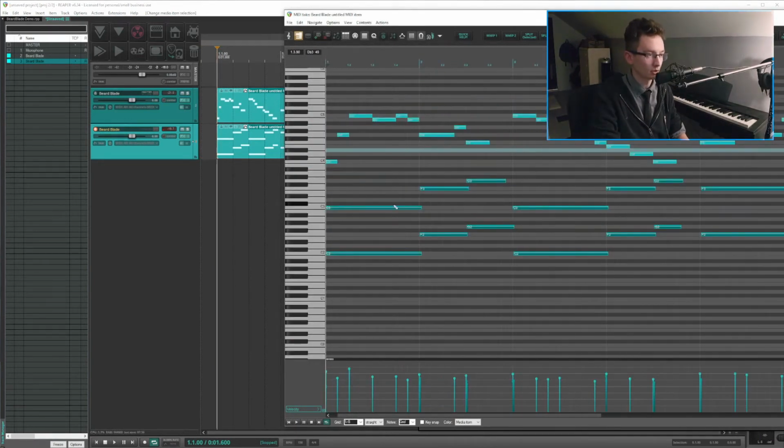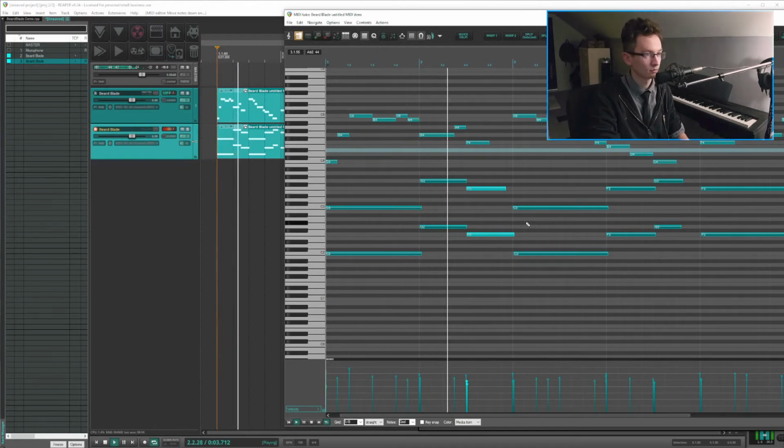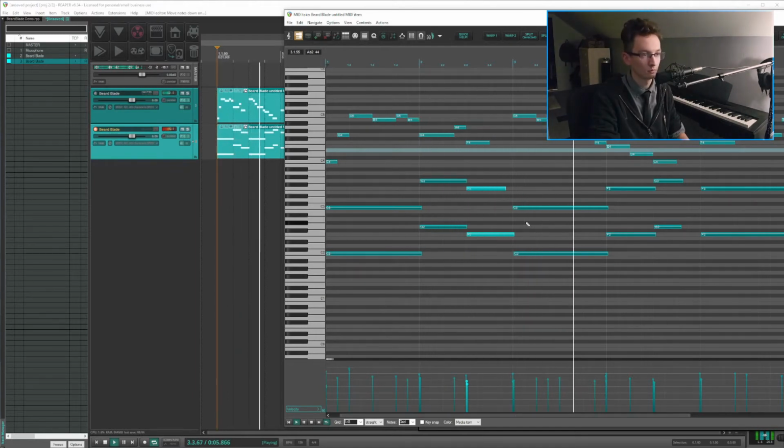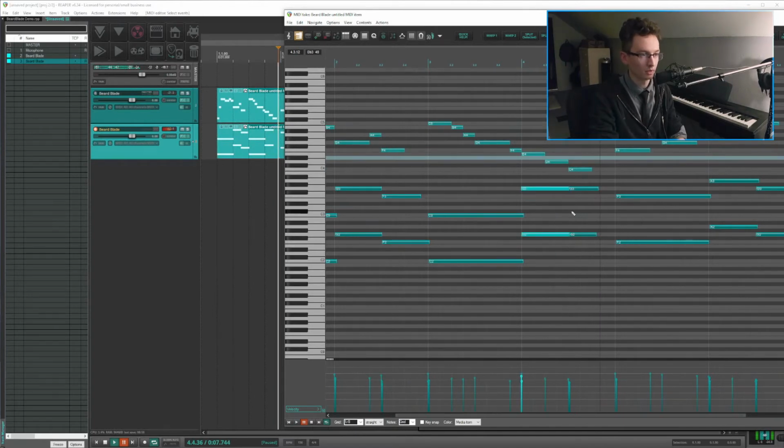Nice thing with MIDI is that we can change some notes if we really need to. Let's actually swap these. Let's make that G and that F. And yeah, I don't like what I did there.